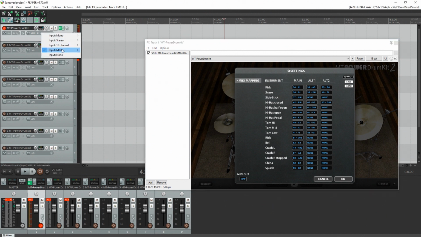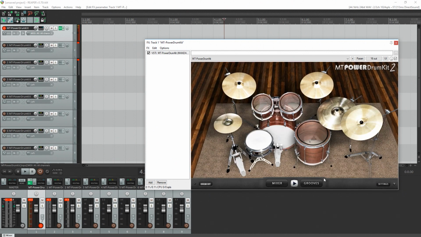This can change which MIDI note triggers an event. This is one way to do it, or if you have a pad controller, you can adjust which pads are mapped to a certain MIDI note. To map a note, just click it, then press the pad or note on your MIDI controller that you want to map it to. This is something you need to do before you create MIDI tracks.